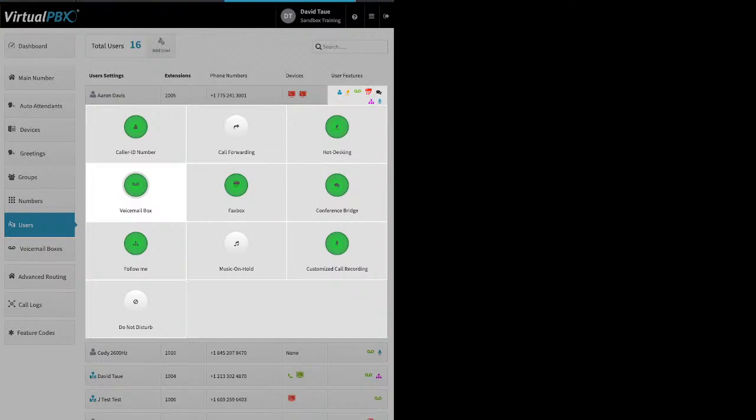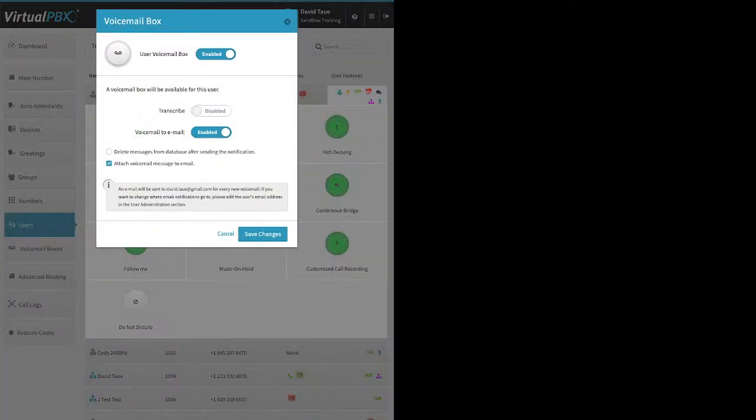Voicemail box, right? This was created when the user was created. Now this is default settings. Basically, you're saying, hey, I'm sending the voicemail message to email, and that means I'm also attaching a message to them. Now, voicemail boxes can hold up to 100 messages. After that, they become full and will not accept any more. So it's possible you may want to put a check mark here to say, hey, delete after that notification email.